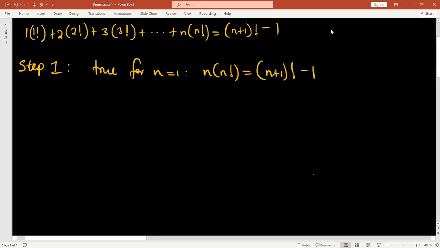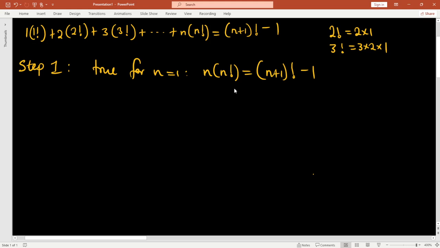Now, if we say 2 factorial, this simply means that this is 2 times 1. If we say 3 factorial, we multiply these 3 with the numbers before it, so we're going to have 3 times 2 times 1 like this. So this is what the factorial means here.